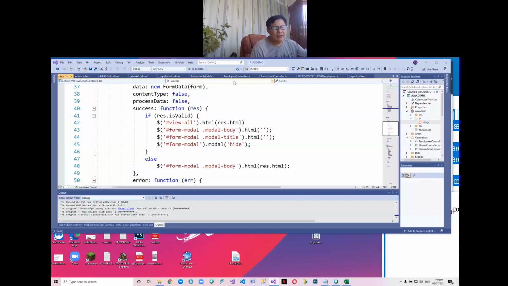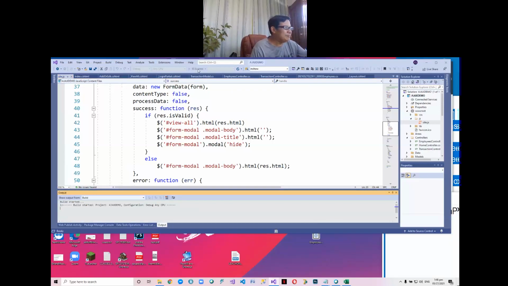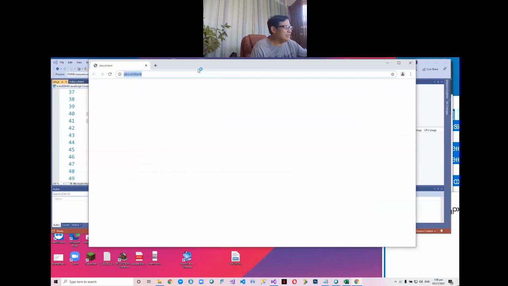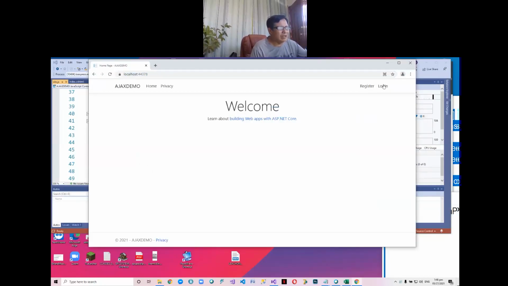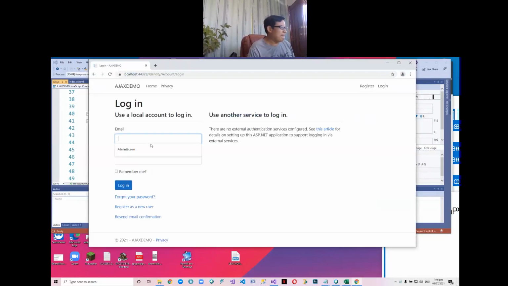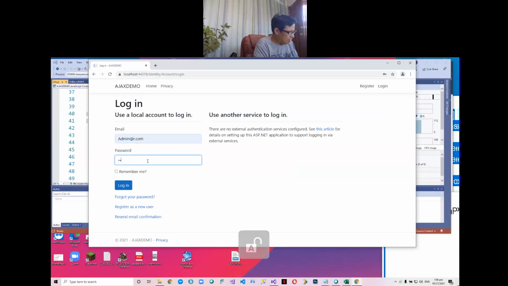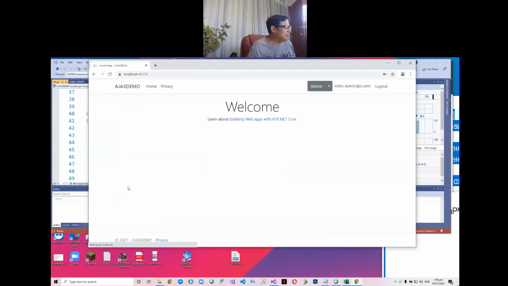Do you follow? So, for example, the delete is not good. Let's look at the delete. The delete given by the modal is not good. Why? It uses the traditional JavaScript confirm, which is not nice to look at.